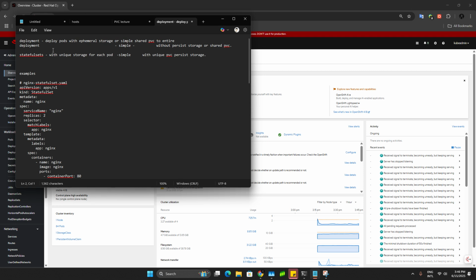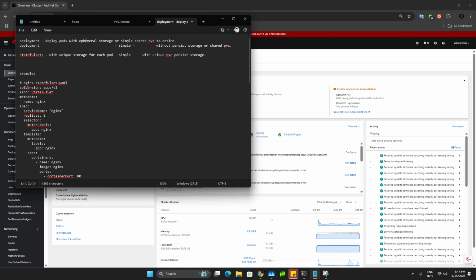That means the data does not recur that much, like a queue database or a web server. So every pod will share the single PVC; the entire set of pods shares only one PVC or storage in the deployment.